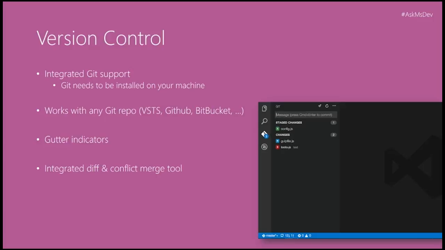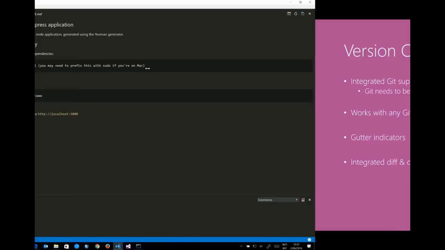It will just pick up whatever you do from the command line and make sure that the status reflects your current Git status. So there's nothing specific you need to do for Visual Studio Code. If you want to work with the command line, you can. If you do it inside of Visual Studio Code, you can as well. So there shouldn't be any impact for you as a developer. Let's look at how that works.